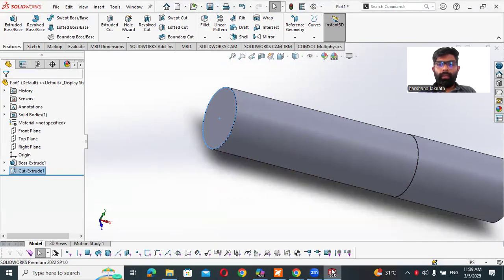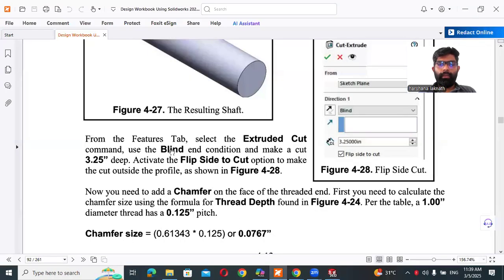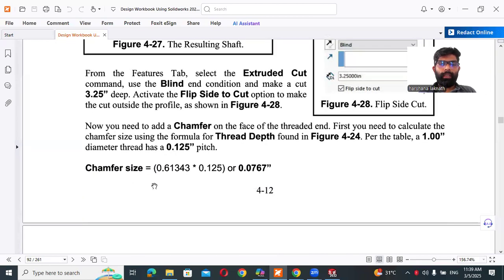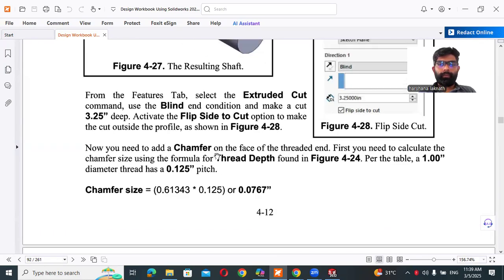The next part is that we need to create a chamfer. The chamfer length is this much. They have calculated this using the formula. For a pitch, we need to have this much of a chamfer.